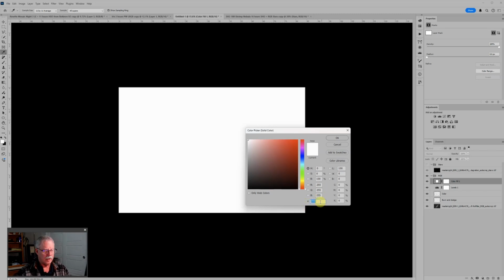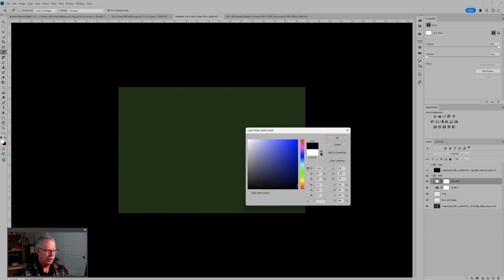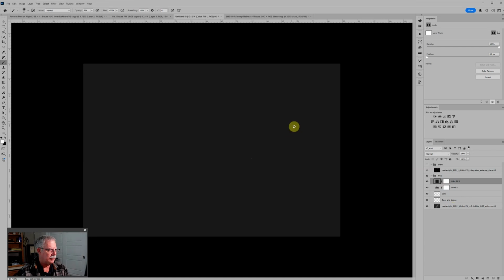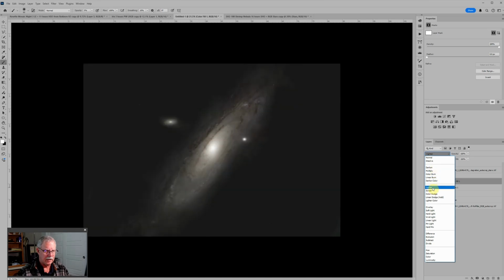And by default, when you open the solid color picker, that is the field that's already highlighted. So you just open it up, type 13, 13, 13, and there is our very dark but not black background layer. And we'll just make this lighten blending mode instead of normal.